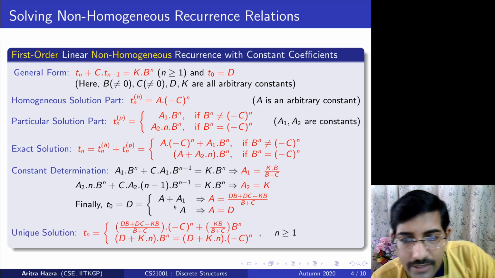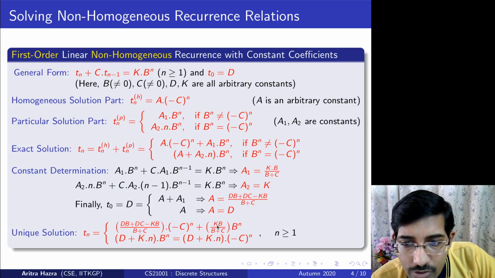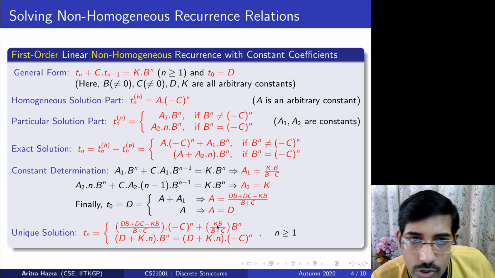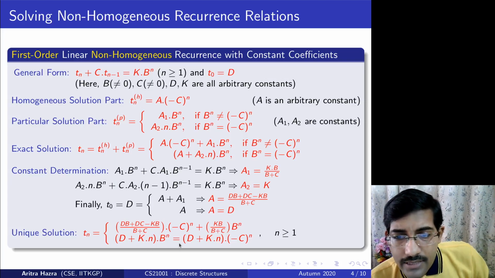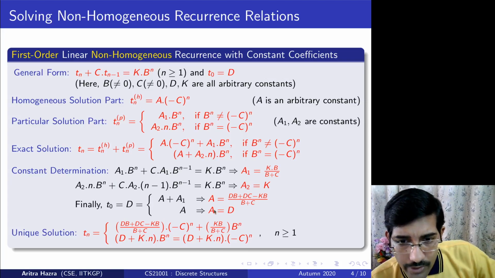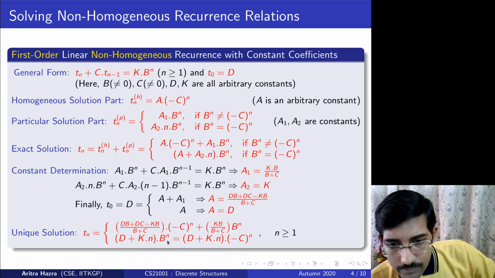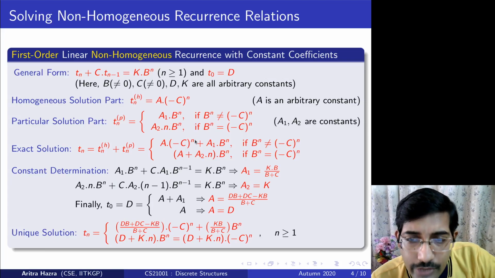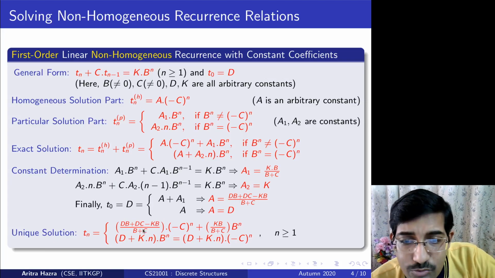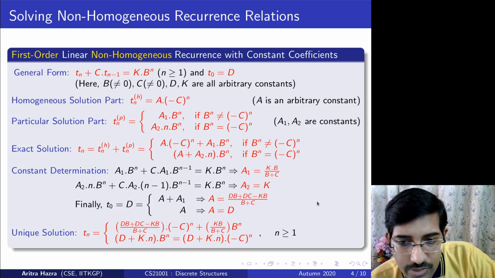So my final solution will be, I just replace the constant that I get from a and the constant a1 that I get from the particular solution directly from the general form, putting it into the general form and finding this. And this is what I get from the solution when b to the power n equals minus c to the power n. So these two are equal because I can use any one of them. Both are equal. This might look a little bit clumsy, but when you try to solve it, again I am telling you that this will be only numbers. So this will be much more relaxed when you try to see it.